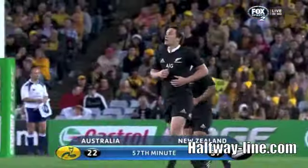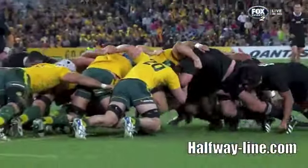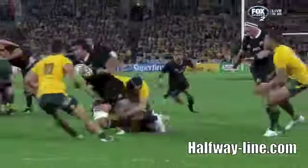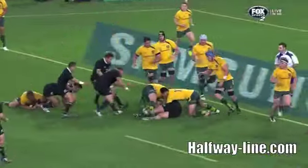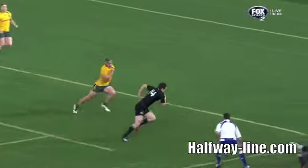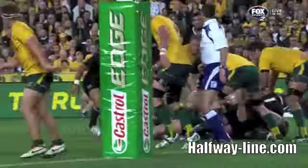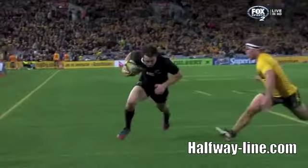The Wallabies are under so much pressure at scrum time that Stephen Moore was struggling to hook for the ball. That's what these new scrum rules are about — the hookers actually have to strike. And the pressure was there so much that he couldn't actually get his foot up. The ball came straight out. That's a direct result of the next few phases of play. You can see here New Zealand over the advantage line. Quick ball — Cruden — it was simply a matter of good hands. Perfect positioning there from Dag, and Ben Smith kept his width and finished in the corner. Israel taking exactly where to go, chimed in perfectly. Conrad Smith does so well straightening up the attack.